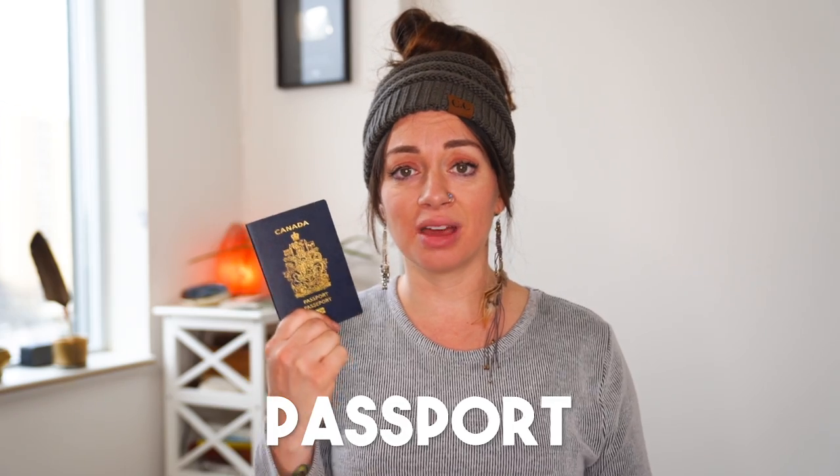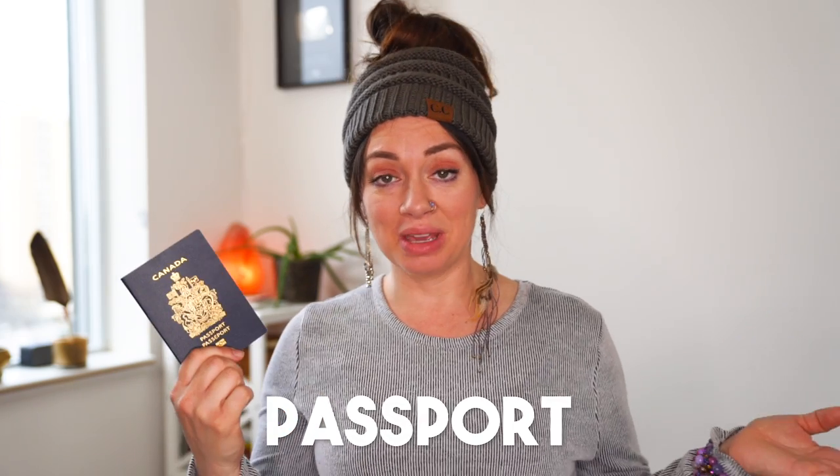First and foremost, you want to travel with a passport. Yes, your baby needs a passport. Even if they're one week old, one year old, it doesn't matter — baby needs a passport to get into different countries. What's really funny is the passport picture is so cute. It can last them for five years in Canada; other places may be different. So a five-year-old is going to show up at customs with a photo of them at two months old. It's really funny.